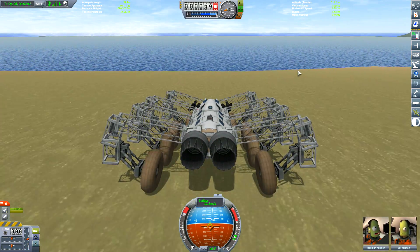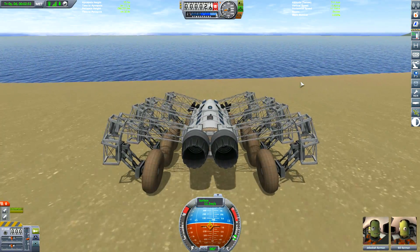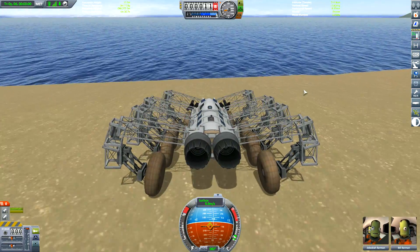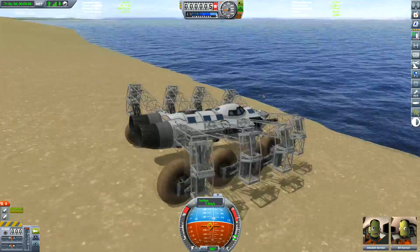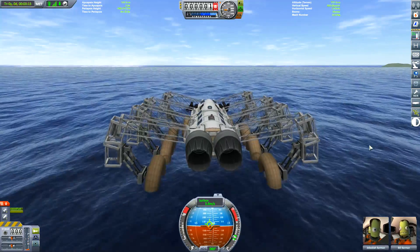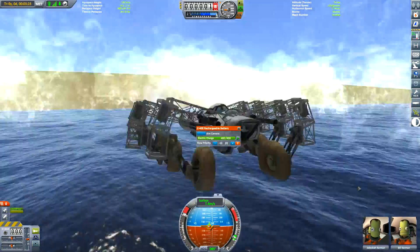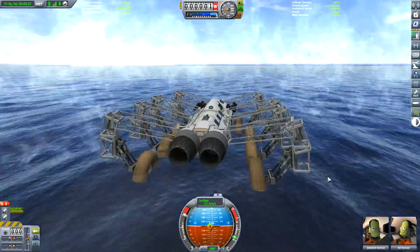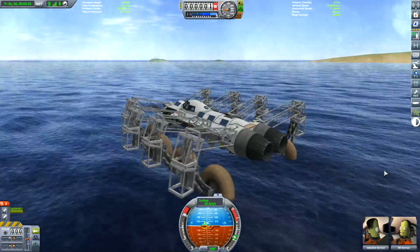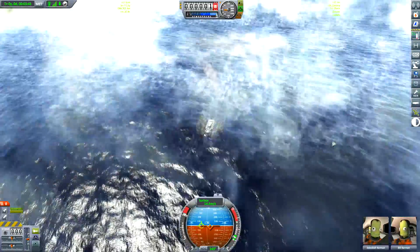Kerbals won't go into the bath if there's a dead spider, so let's go back into the bath and see what we can do. Most things when you go into the water — at least in the before version 1 of KSP — everything in the water used to be destroyed instantly. If you tried to do a proper boat, you would not survive. Let's get in slowly. Oh my God — this thing floats on the wheels! Obviously that won't work in real life, but look at those effects! Just because the exhausts of those engines are hitting the water and causing steam clouds, but it looks like we're on fire — look at those exhaust plumes coming from the water, like blue flames.